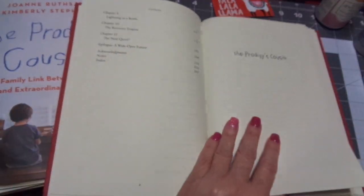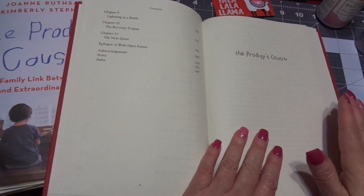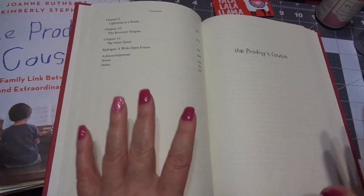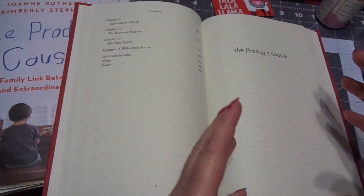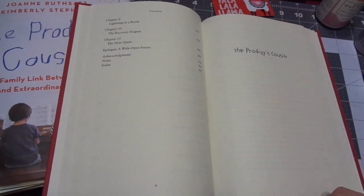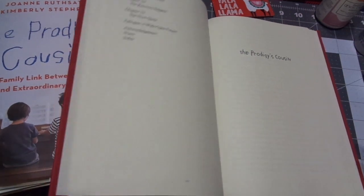So the next time you come back, I will have this pre-glued. You will have already seen how I glue the pages. I want that to dry really well, and then I will begin with the paper I'm going to put down and all of that. I really wish I had space to sew on my pages, but for this one I'm not going to get to sew on it. I'll have to do it next time.